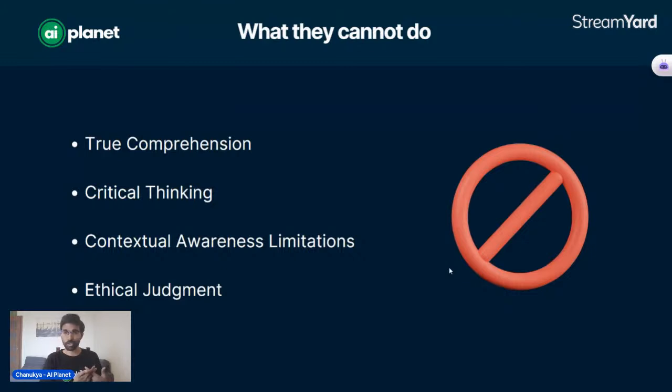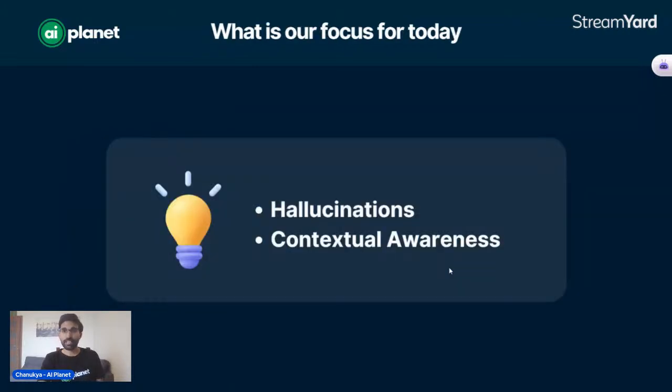While they are super helpful in many ways, at the same time they have their own limitations in many facets, including what I have listed, and there could be more as well. I'd also love to hear from the community on what limitations they have seen in their journey. And the main focus of today's session will be more on hallucinations and contextual awareness, to understand what hallucination is, and what are the problems that we are facing with hallucinations, right? At the same time, we'll also talk about contextual awareness and what challenges are there with contextual awareness, and how we can overcome them.